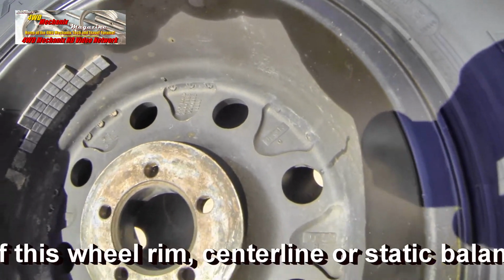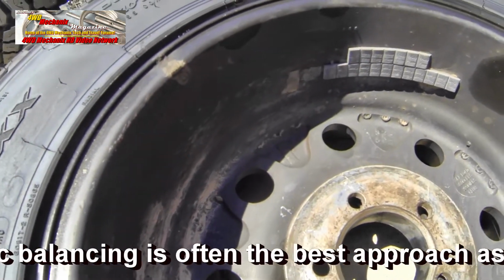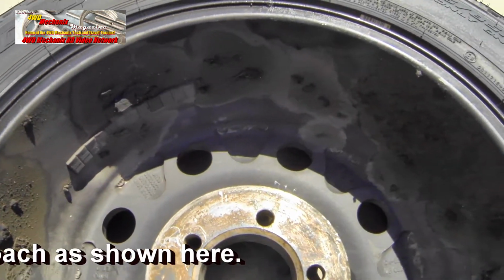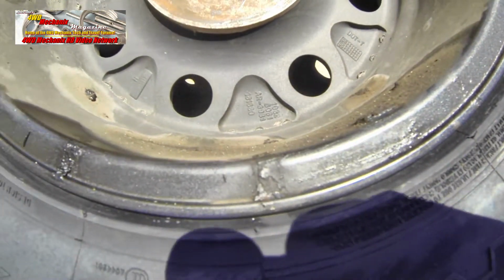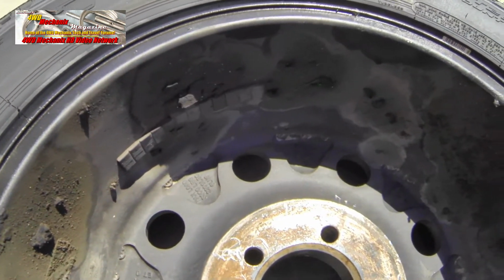There's a distinction between dynamic and static balancing, and we'll go into that when we get the machine set up. This rim also has centerline balance, with the weights placed in the center of the rim in one location. We'll remove all of the wheel weights before cleaning these rims thoroughly with a pressure washer.